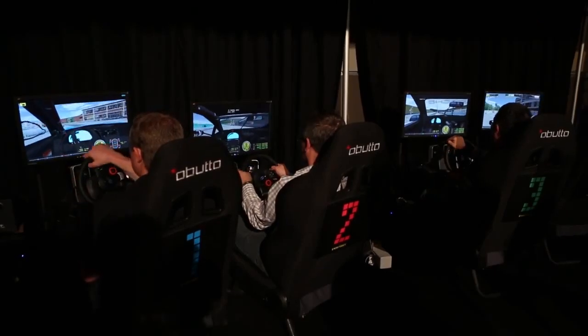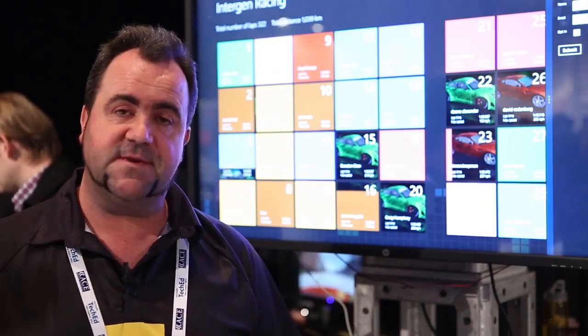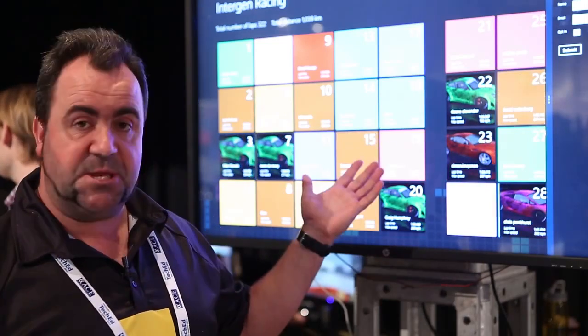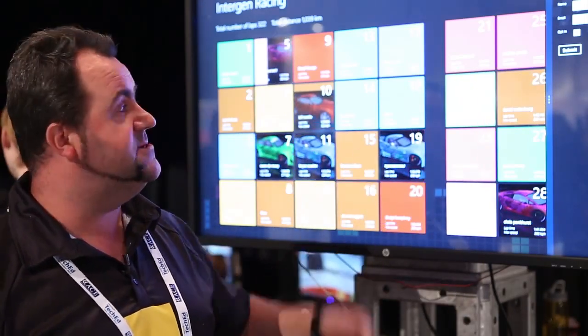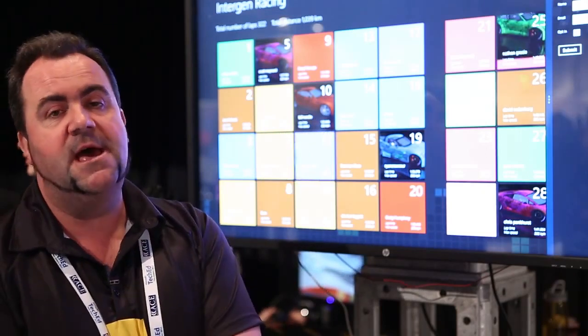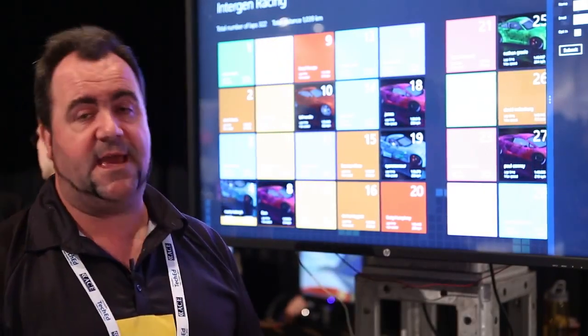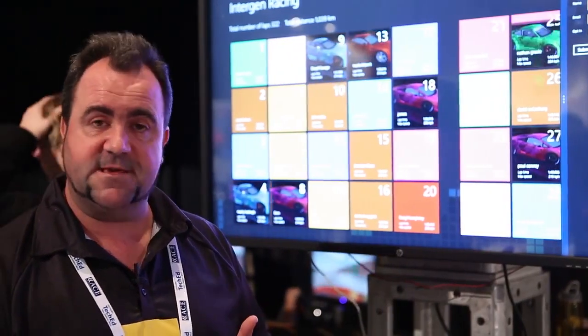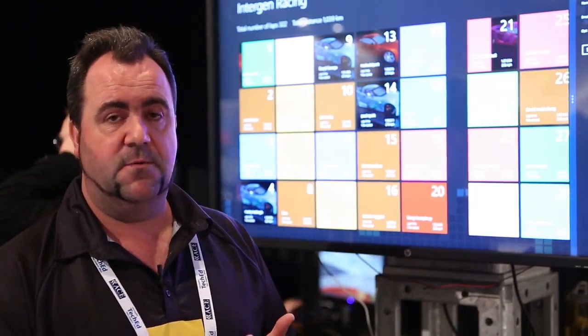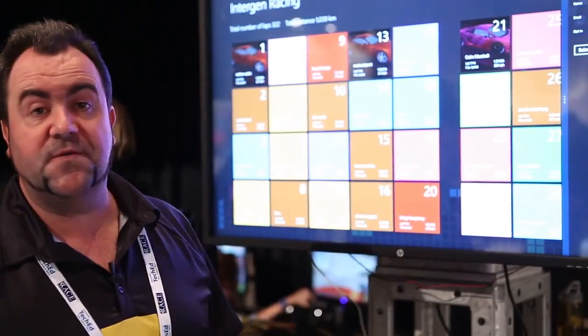So to see the information, we have a WPF real-time leaderboard over to my right, and we have this Metro, or not Metro anymore of course, Windows UI application over my shoulder, plus a Windows Phone 7 application and a website hosted on Azure websites. Let me just walk through what we've got here.